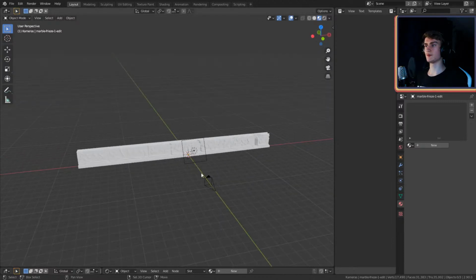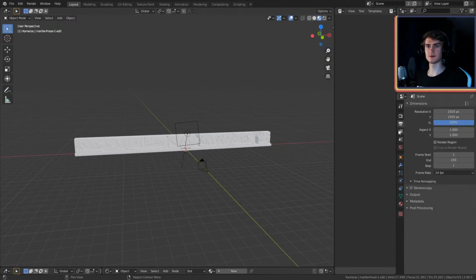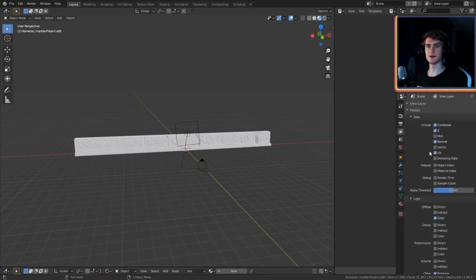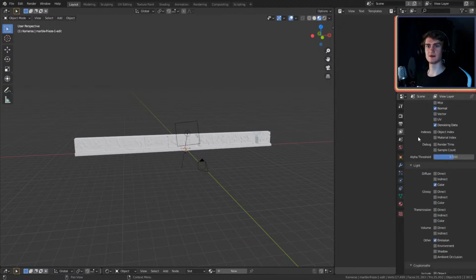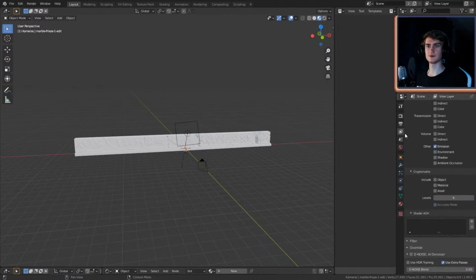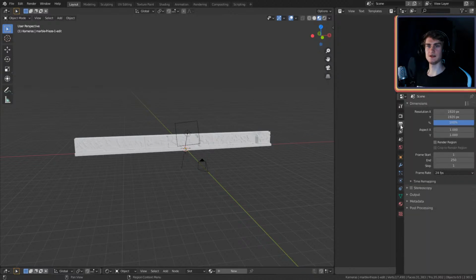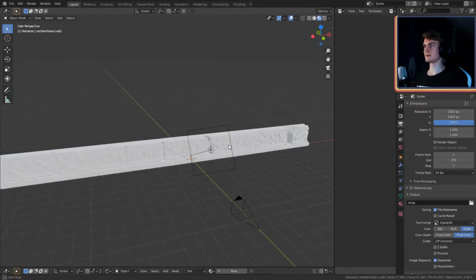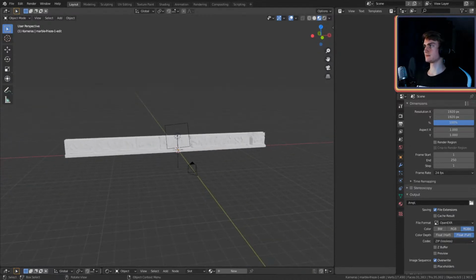Okay, I think I'm ready. Let's just activate some stuff or change some stuff. We will put the passes to... no, not UV. We will activate denoising data and also switch the output to EXR, and that should be everything we need. Okay, I think we're ready so far.